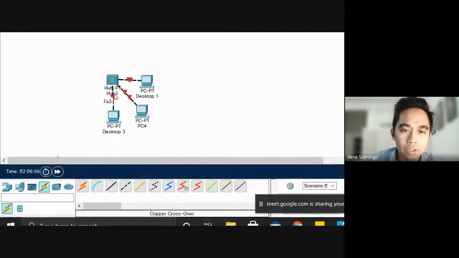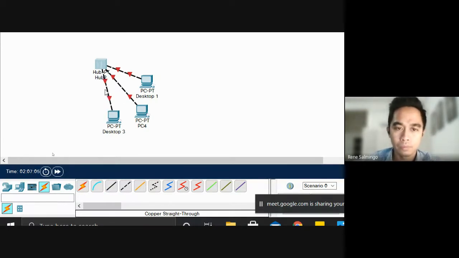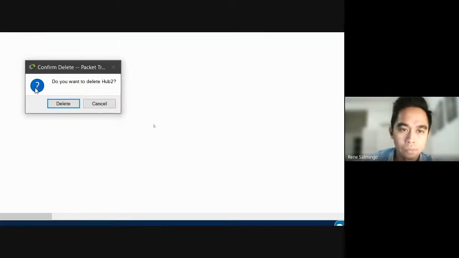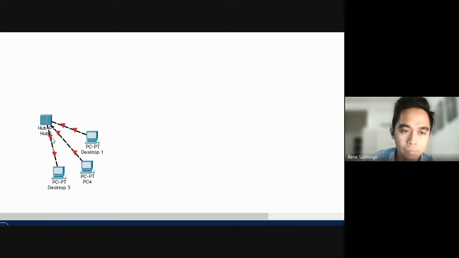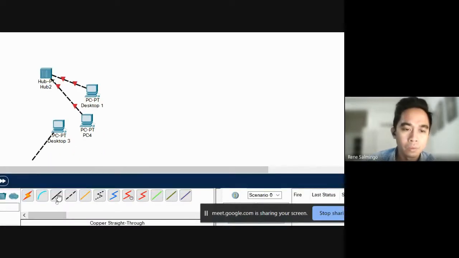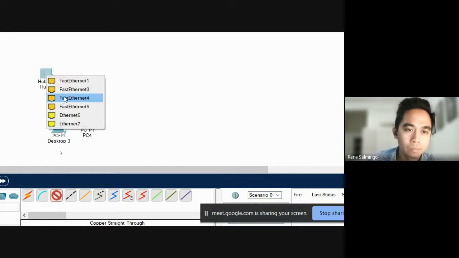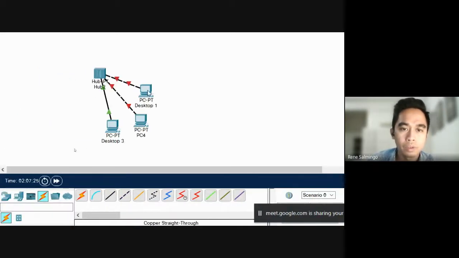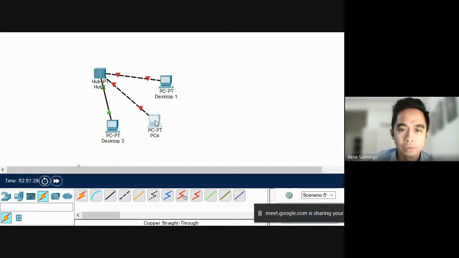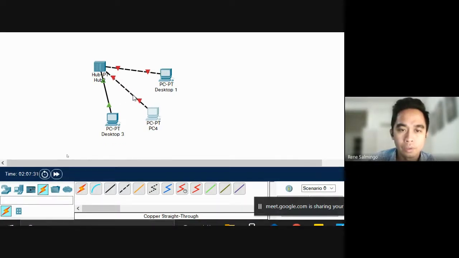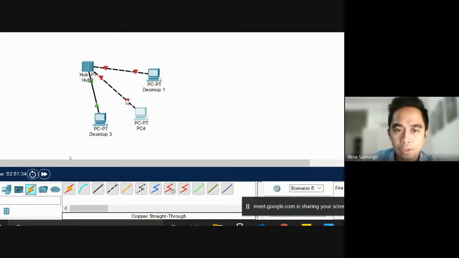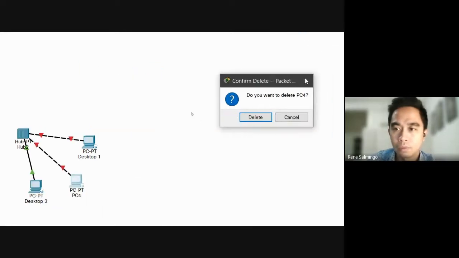So you need to change your connection. You need to remove this, and we'll try. Okay, you delete this. No, cancel.